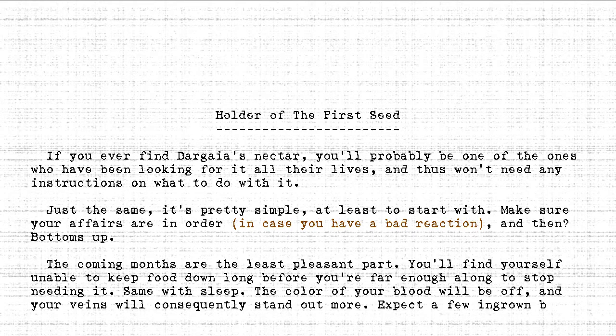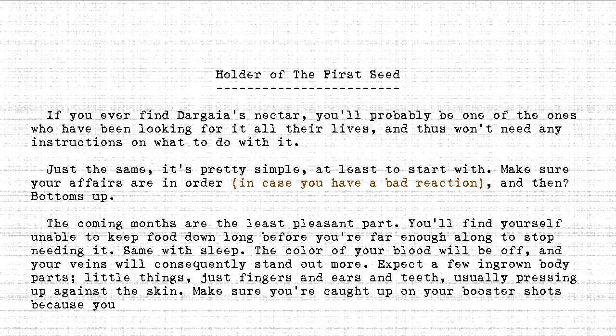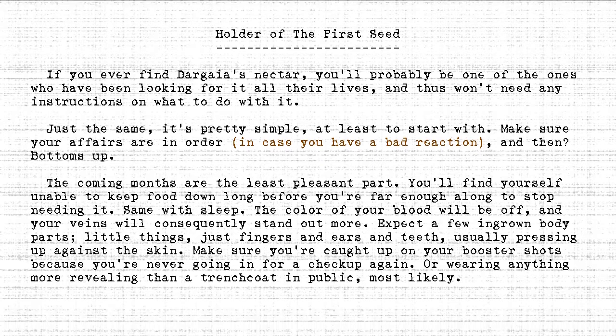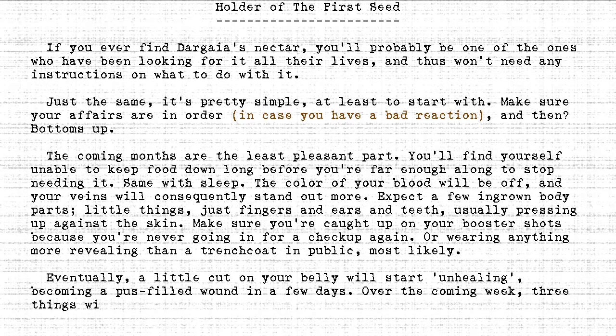Expect a few ingrown body parts, little things, just fingers and ears and teeth, usually pressing up against the skin. Make sure you're caught up on your booster shots, because you're never going in for a checkup again. Or wearing anything more revealing than a trench coat in public, most likely. Eventually, a little cut on your belly will start unhealing, becoming a pus-filled wound in a few days. Over the coming week, three things will emerge from this.